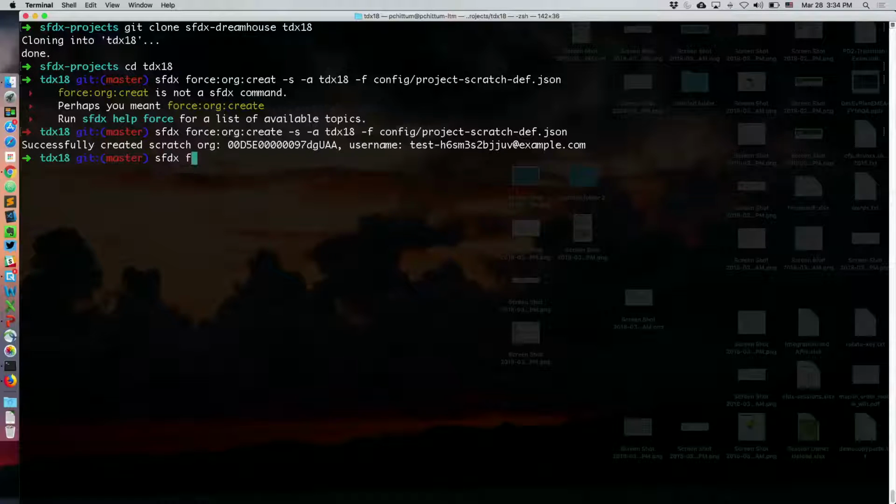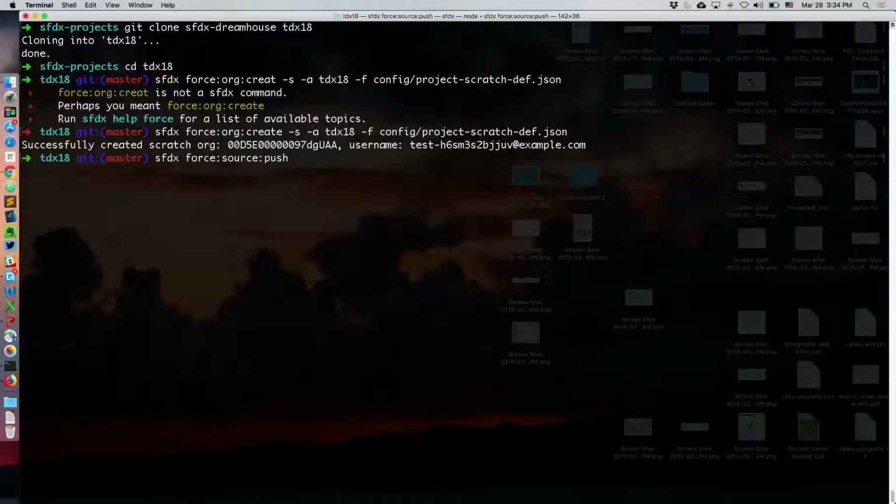So the next thing is sfdx force source push. And this usually takes a little bit of time. What this is going to do is, I cloned a repository that has some custom objects, some Lightning components, a few other configurations, some process builder stuff. It has all of those things.